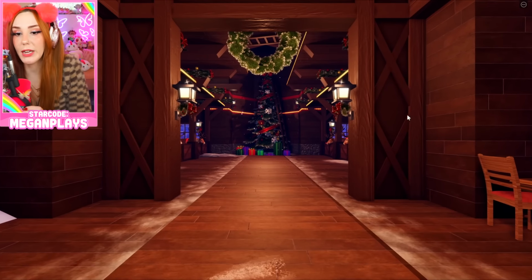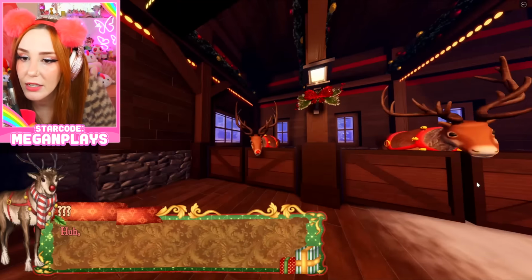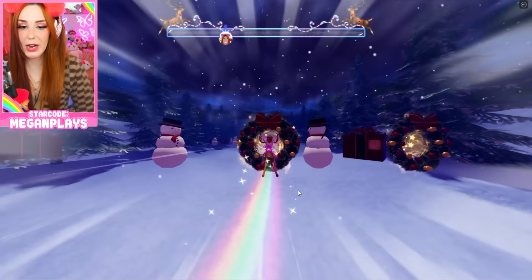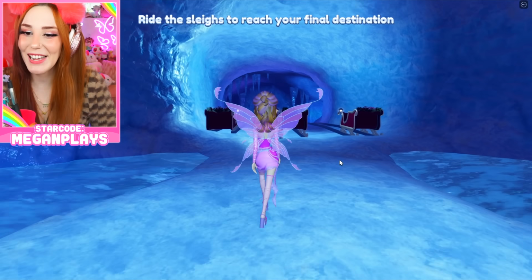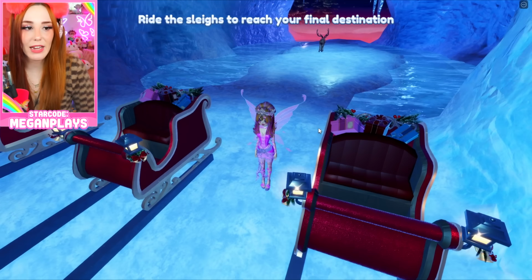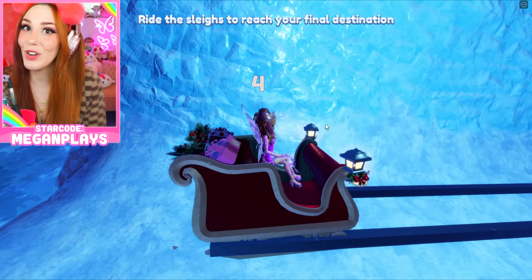So we gotta be on the lookout for any sticky notes. Not seeing any, not seeing any. We're still working on getting the badge for the fountain code, the secret fountain code that everyone's talking about. You have to finish this part. Now that we're where the sleighs are, we are going to go into this left sleigh right here. I don't know where the 3rd sticky note is, but I do know what the code is.